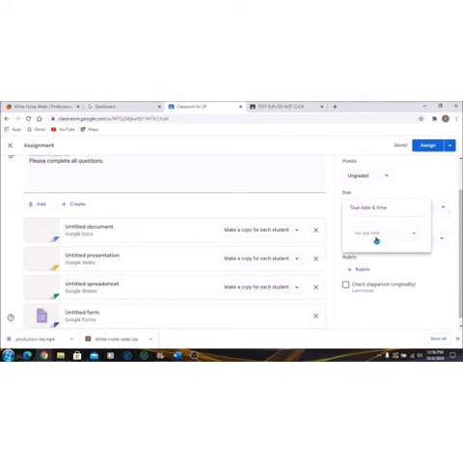Choose a due date. Once you click in this area, it will take you to the calendar. If you want to choose a time, just click right in the time, and you can click on the outside and it would be automatically uploaded here.